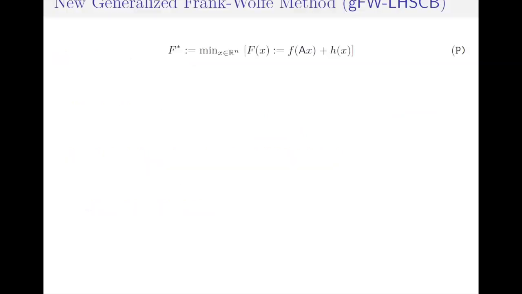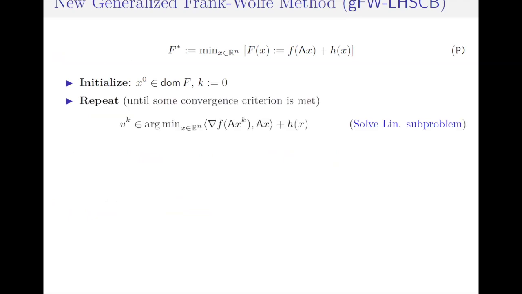Now let us introduce our method. We have talked about applications, and we have talked about the definitions of log-homogeneous barriers, but really, what is our method? Just to remind you, this is the problem we try to minimize. Our method is really simple. It falls into the Frank-Wolfe type of framework, but the true innovation is the step size. How do we judiciously choose the step size so as to make the Frank-Wolfe method work for this type of problem that does not fit into the classical literature?